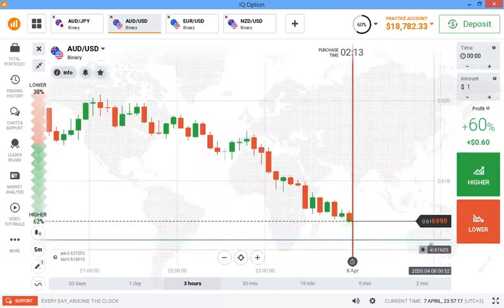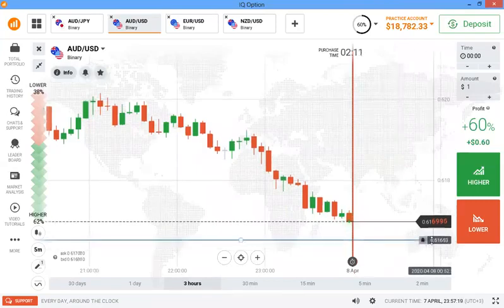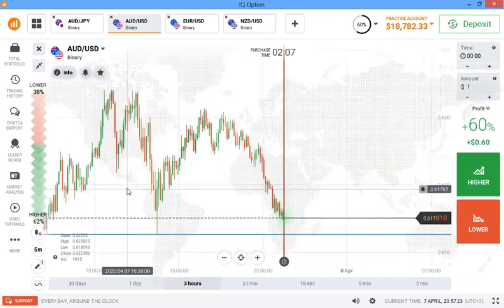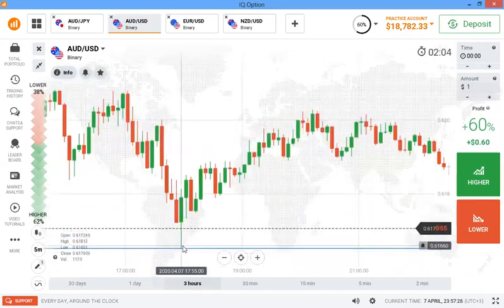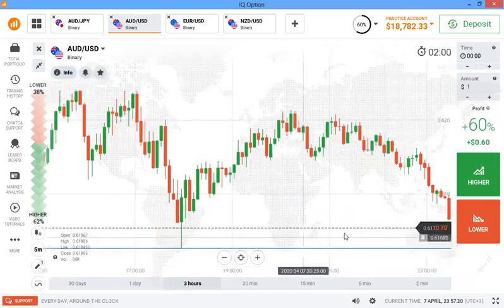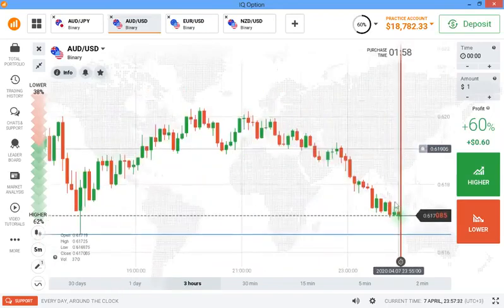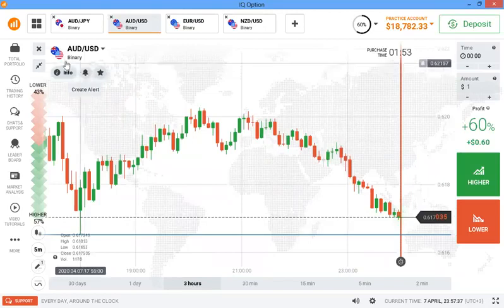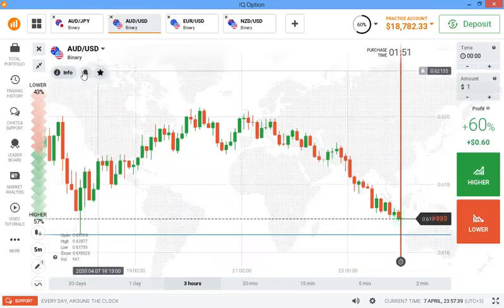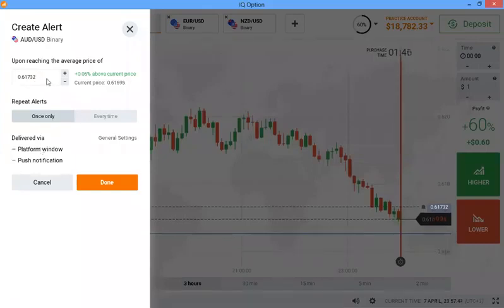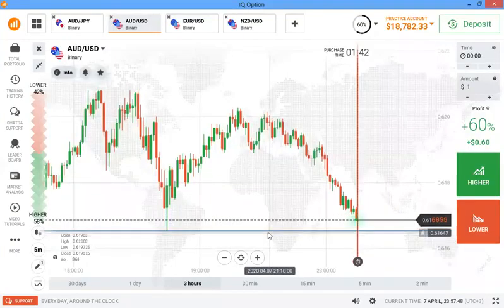That means before you open your chart, when you go to your chart, you can just place your line on that level, 0.69 something. Then you wait and observe when the market will reach it. And you can go to your price alert. Maybe you open the chart, then you go to your price alert. Then you can set the alert to be on that same level. Let's say this level now.